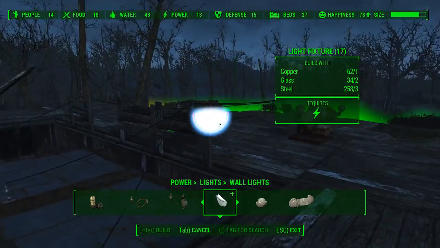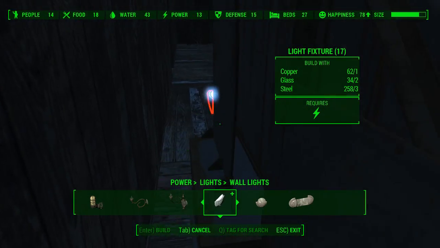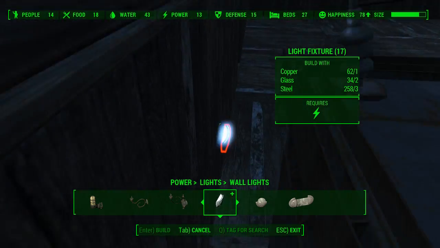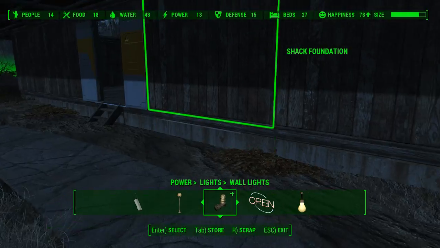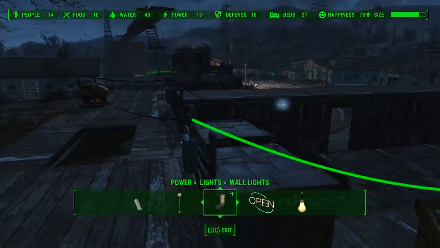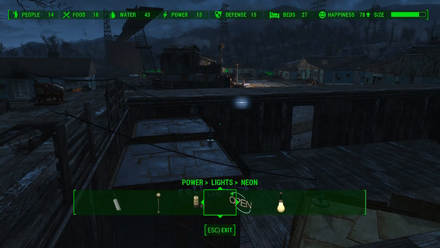Oh, I see. That's the wrong kind of wall light, isn't it? Okay. Okay. I'm a little worried here. Actually, no, I'm not. There we go. I forgot I can teleport through walls. Okay. So that wall light is the wrong kind of wall light. What else do we got?